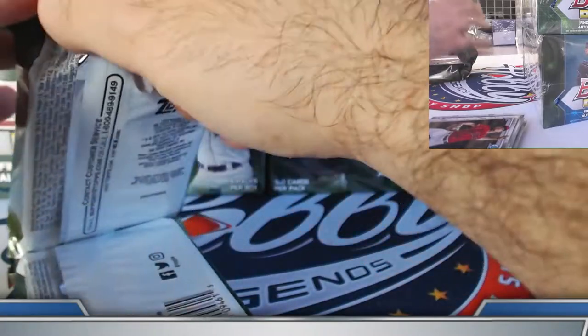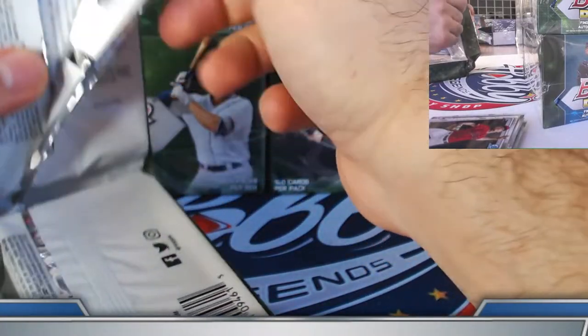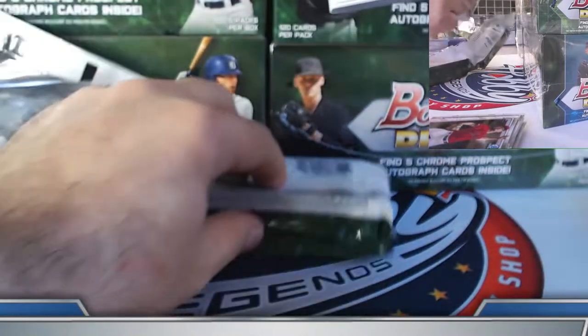Yeah, case number one, a lot of base, paper, chrome. I think we had a refractor in there, chrome refractor as well. Sparkle, but no autograph.